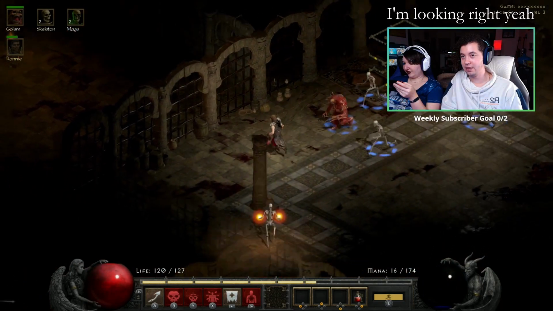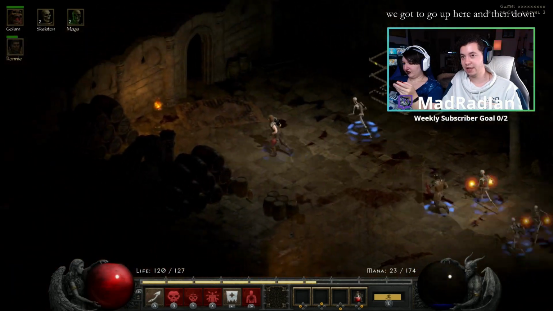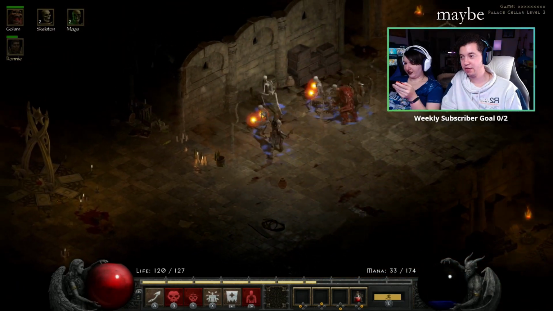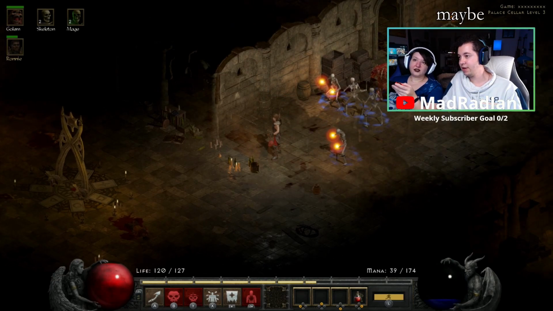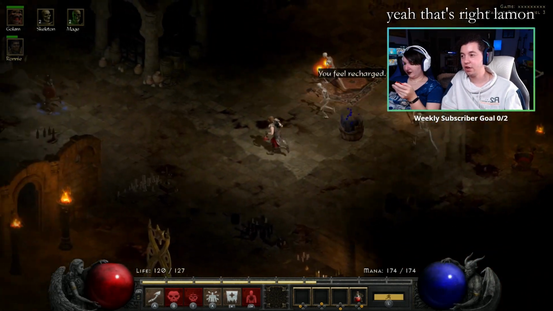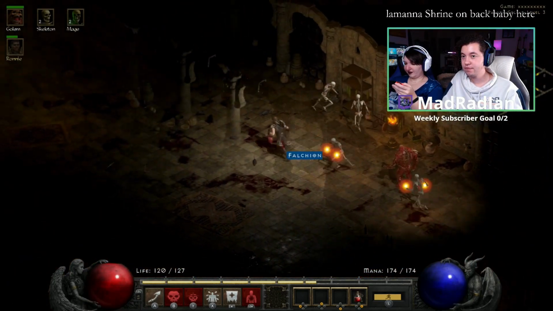I'm looking for a way in. So looks like we gotta go up here and then down this tiny little alley that we didn't take. Yeah. Maybe? No, do you see? Look over here on my map. The heck is that? Yeah, that's where I'm trying to get to. Well, I'm on the shrine. Oh, I'm back, baby. Here we go.